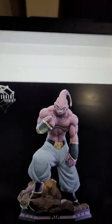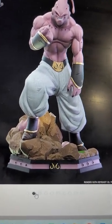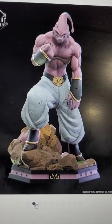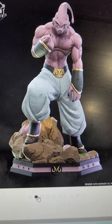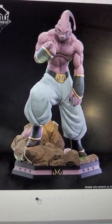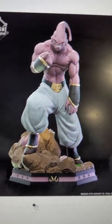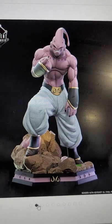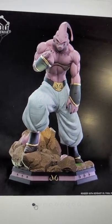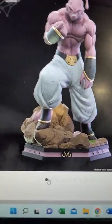What I like about this statue and what it does for my collection is it adds a little bit of color. I don't really have anything that's pink and kind of white, so this will really stand out. I'm really looking forward to this. Again, this is a studio that's fairly new and they really capture the look of the character from the anime. I said I wasn't going to get any more statues, but I was like, well, I'll get this one.